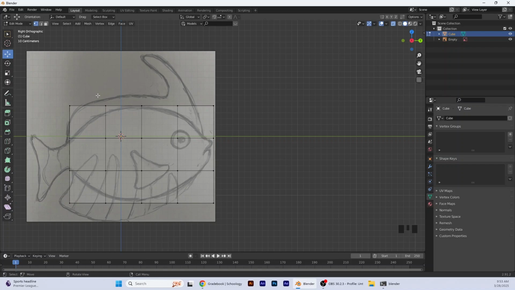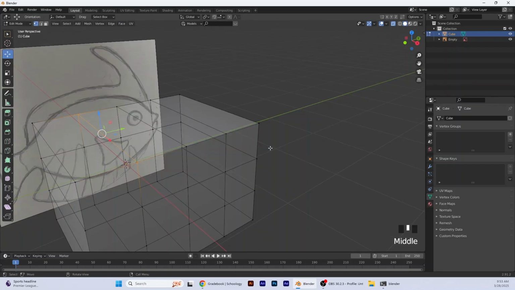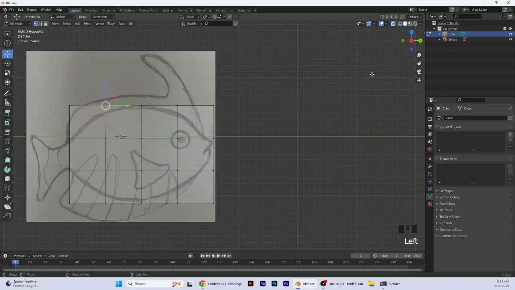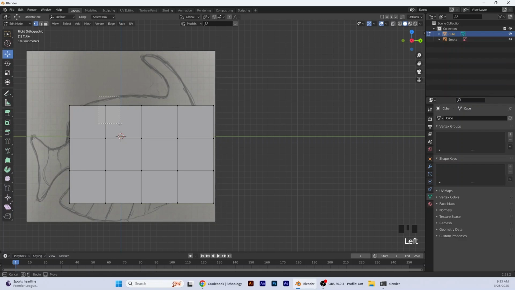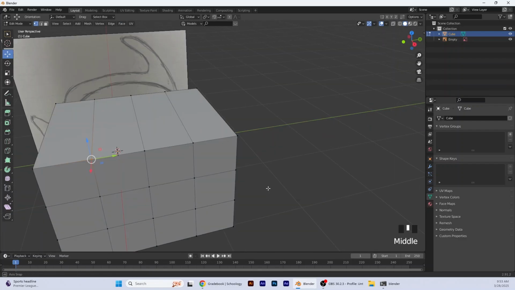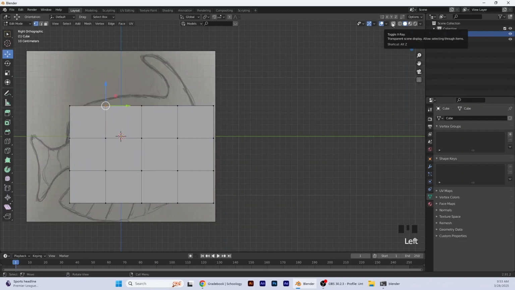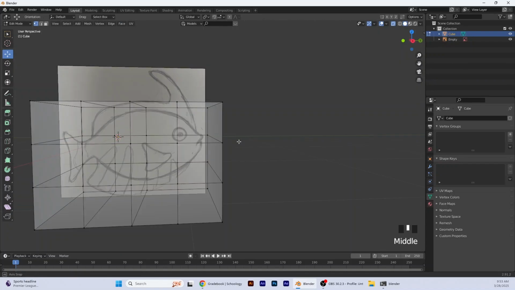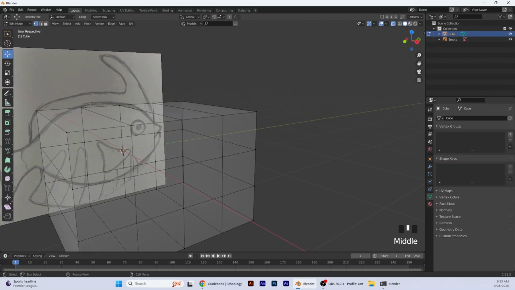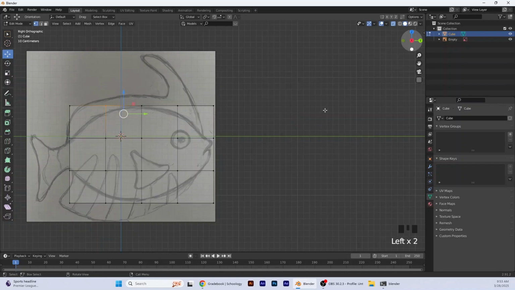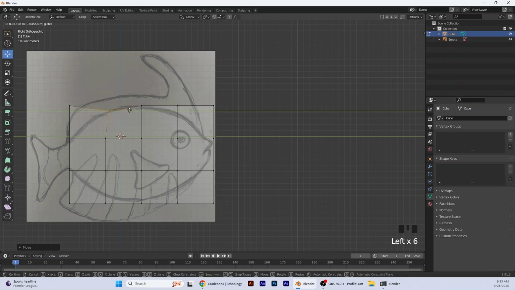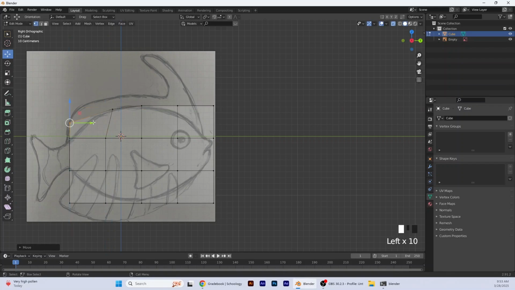If you click and drag over this dot, it's going to select both of them because we have X-ray on. Now let me show you. If we don't have X-ray on, which you can't really do anything, you can't see the fish anyway, and you select this dot, click and drag just like before, it only selects that first one. Okay, so again, X-ray mode on, and it's better to be in frontal view, not like this, because that's going to get all kinds of things selected. Okay, so just those 2 here, and then you're just going to start dragging it down to make the shape of your fish. Then if you decide that you need more loop cuts, you can always create more.